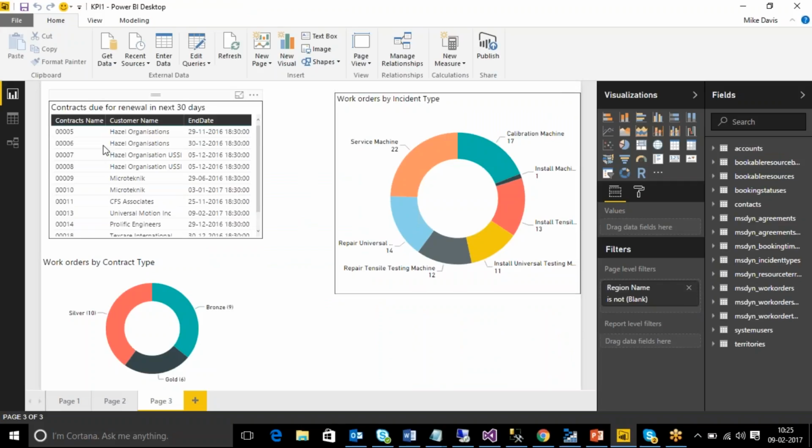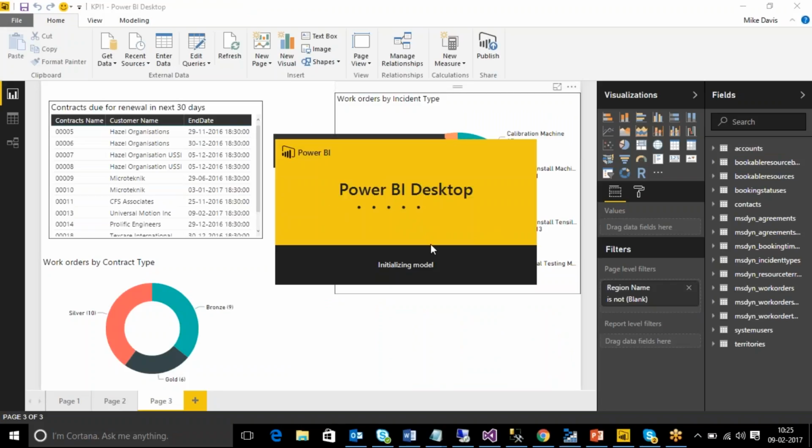There is one file already open here, but let me open a new file.